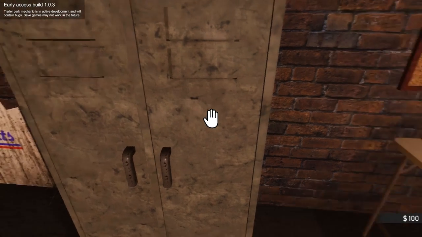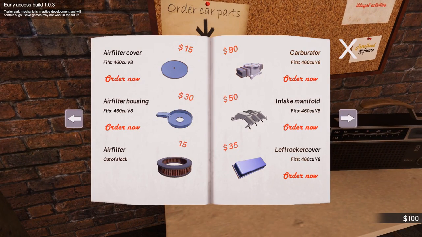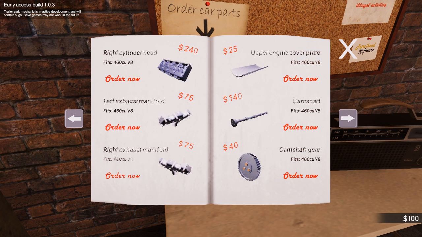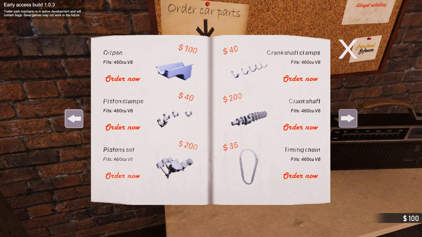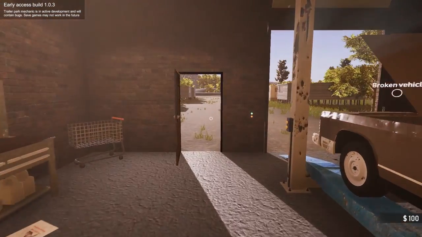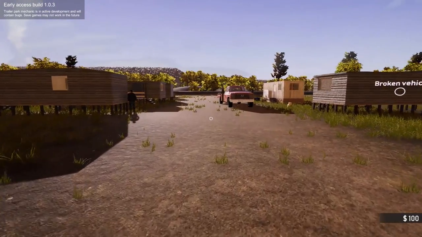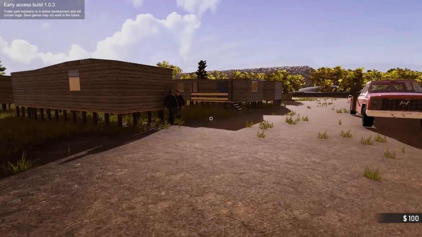Okay, you got an inventory system here. All right, so we can order car parts from the catalog here. Okay, that's pretty cool. All right, so we got that. Let's see. Well, apparently there's a broken car somewhere, so actually it's just right there. Let's go ahead. I think this is our tow truck here. And is that the same?